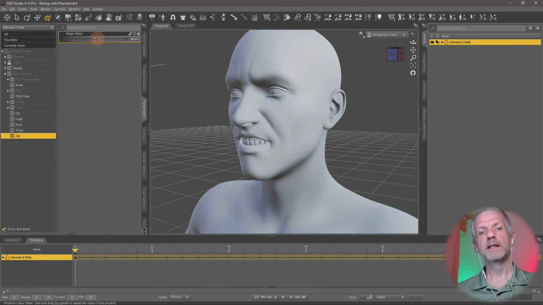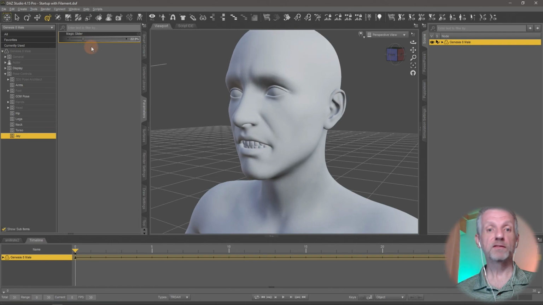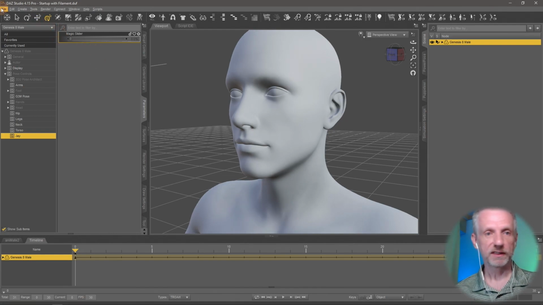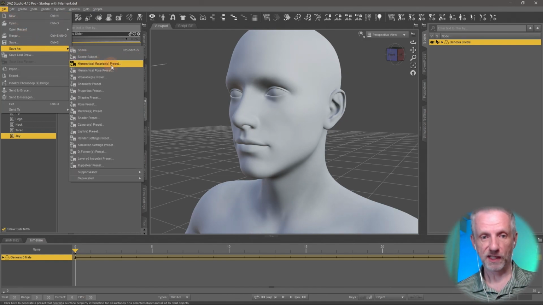So if I had my 20 favorite expressions, even something that I've cobbled together with Puppeteer, my perfect 20 expressions that I like my characters to have at all times, rather than having to find those exact spots on Puppeteer, I can just create keyframes on the timeline from that, put them all on one slider and save this slider with the figure, because this is now just a regular morph. So once you've done all that hard work and you think, oh, this is actually super handy on every one of my forthcoming characters of this generation, you can just save this out with File, Save As.